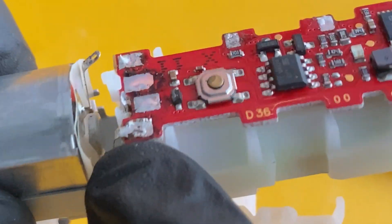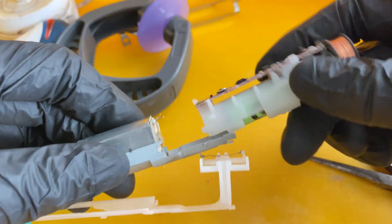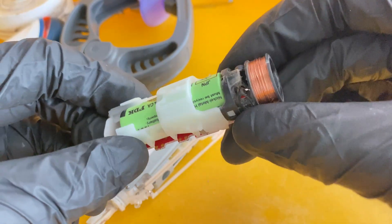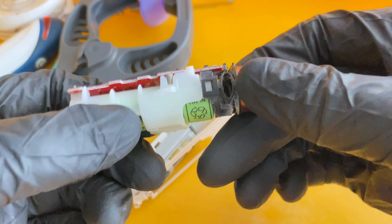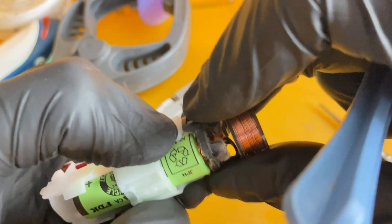Flatten it and make sure you have desoldered all eight points. This one is not desoldered properly, so I need to desolder it so I can easily slide out the battery compartment. This is the old battery — I've been using it for roughly five years already, so it's about time to get a new one.